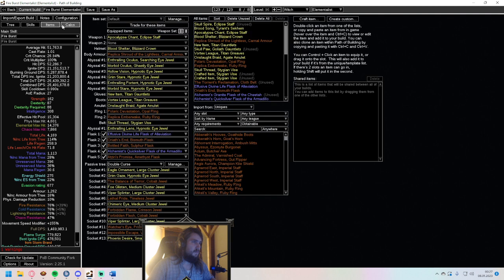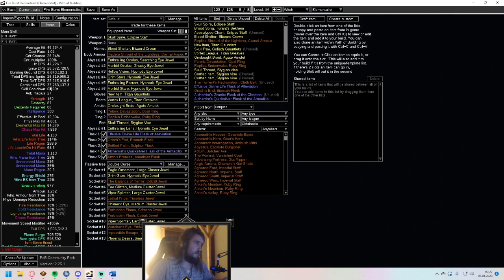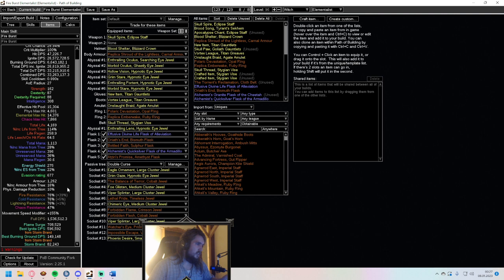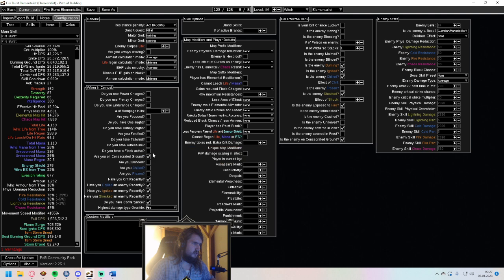And with the perfect staff I currently am working on, we would reach like 33 million ignite DPS or more. And actually I believe we do hit ignite cap somewhere, so the damage calculation here is a little wonky. When we take a look at the configuration, this is not active. Consecrated ground for bosses, obviously.